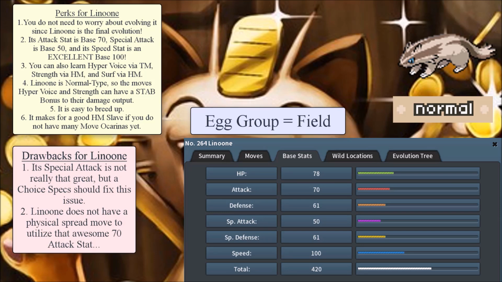Which is kind of nice, because like Teddiursa, you can do Mild, you can EV train attack and special attack, and its speed stat is actually not too bad, so you can have things like Choice Specs. So let's just say you have a Linoone as your Pokemon that you like to EV train with, and you have it use Hyper Voice and Surf. Oh yeah, let's not forget that Hyper Voice is normal type and Linoone is a normal type, so you get that extra STAB bonus as well, which means that Hyper Voice can hit a little harder.